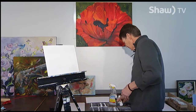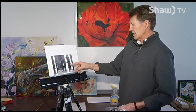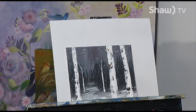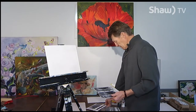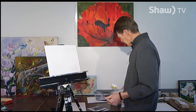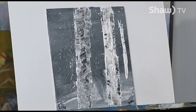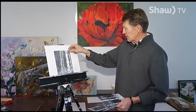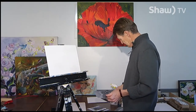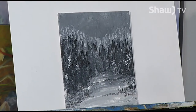First I want to show you a couple of examples of smaller pieces. This is one I did fairly quickly. I want you to know you don't have to have a lot of experience to do these. My granddaughter is only 12 years old and she said, 'Grandpa, show me how you paint the birch trees.' We sat down and did that one in less than 30 minutes. My son, who's in his 20s, wanted to do one and we did it within a few minutes showing him the technique.